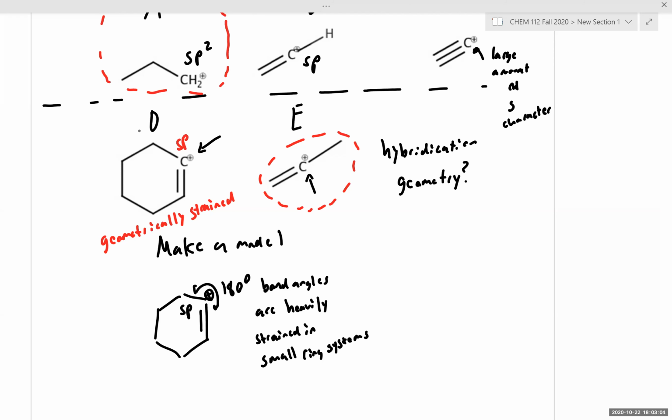I'm really pleased that students have picked up and have observed this idea of geometric strain when you look at different species, be it a cation or an anion. And this is why I like making models, because they often can physically show you the strain in a cyclic system. You try to put the model kit together, and you almost feel the strain as the model kit bonds sort of bend and buckle as you try to bend the structure into the correct desired geometry. Perfect.